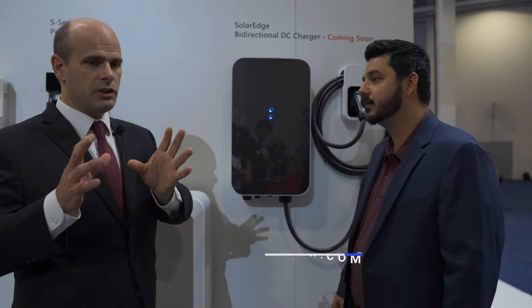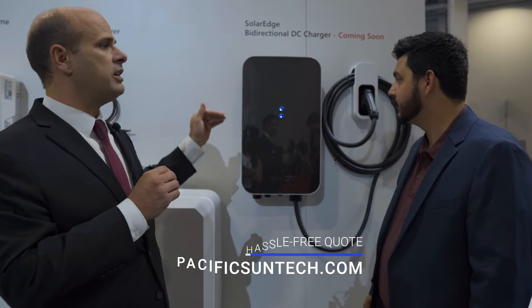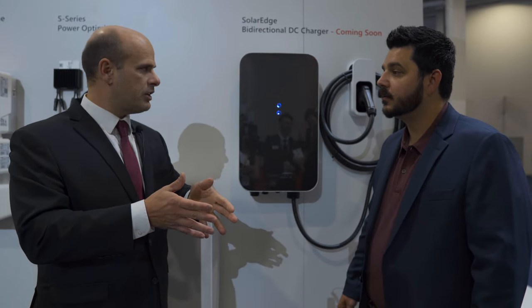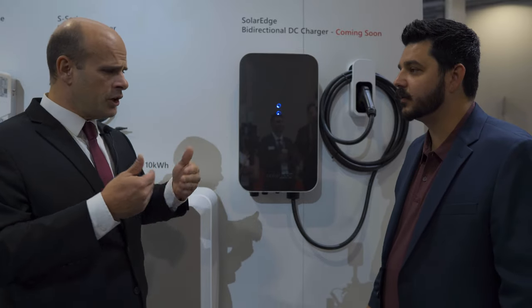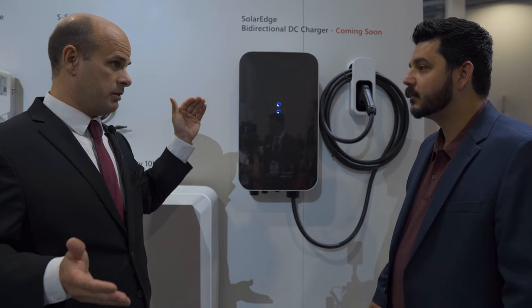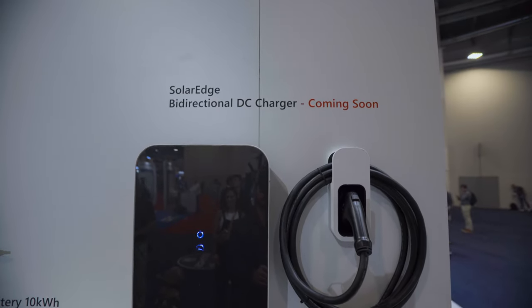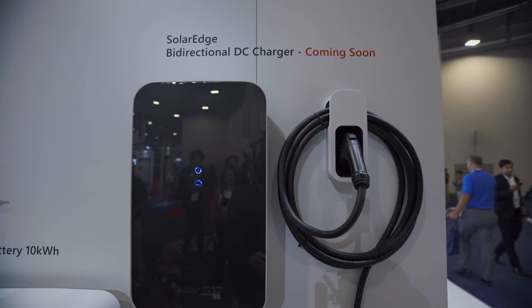This is a 12 kW bi-directional charger. It also handles both voltage architectures — you tend to see batteries with either a 400V or 800V architecture. This charger will dynamically reconfigure the power conversion on the inside based on communications with the vehicle. If you plug in a 400V vehicle, it configures for 400V; same with 800V. It does the full voltage range, giving you future protection as you change vehicles.